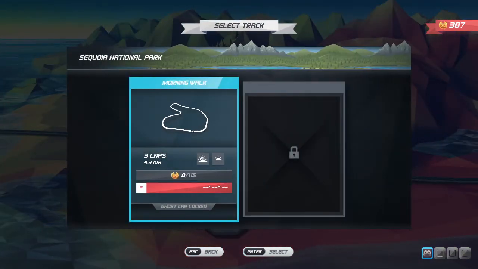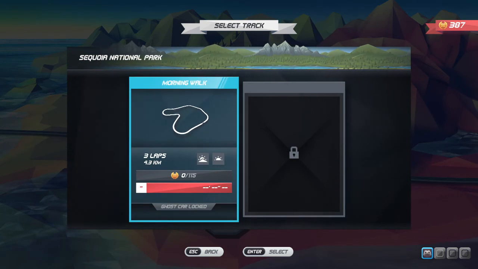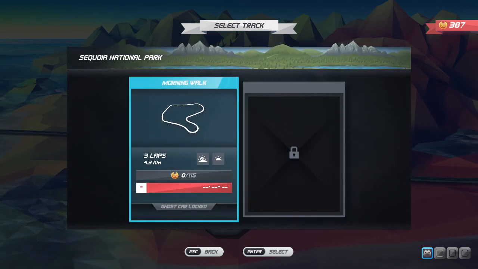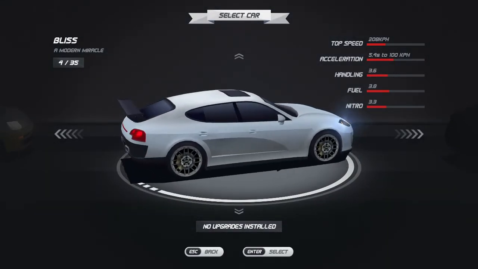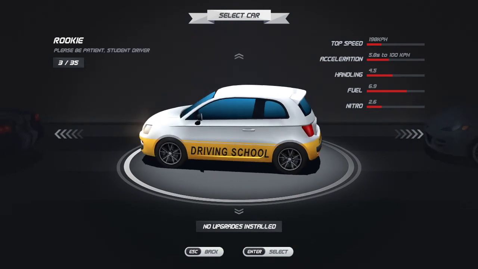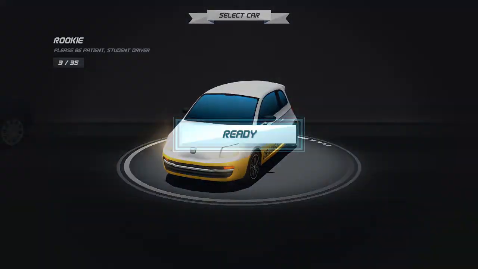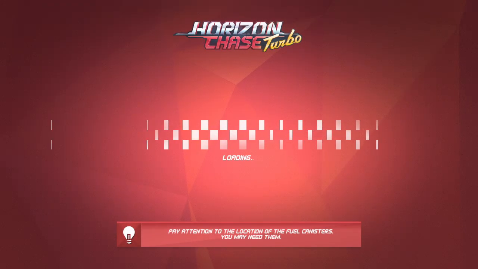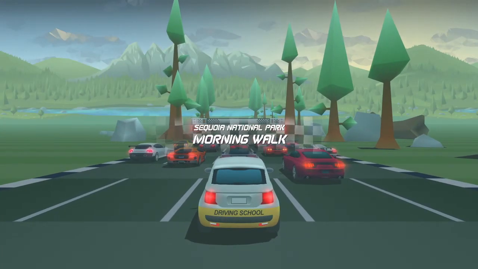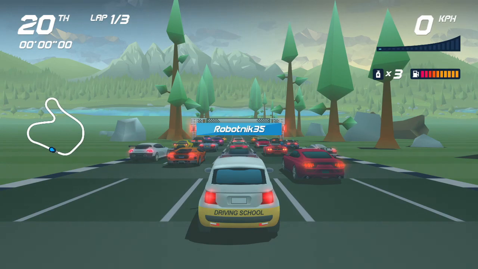Indeed. Oh, there's only 2 races that we do here. Okay, wait, get 5th or better in the previous race to unlock. Okay, so this is Morning Walk. Okay, let's go to Morning Walk then. I mean, you know what? I do actually want to try the rookie car here just to see how well this performs. I'm actually very curious as to how this performs in an actual race here. Let's do it. Morning Walk, Sequoia National Park.